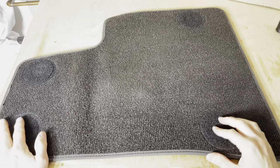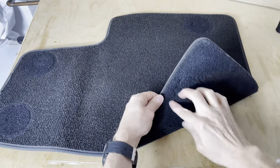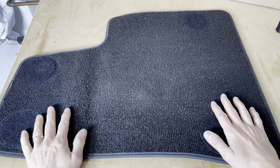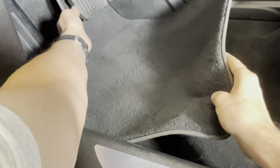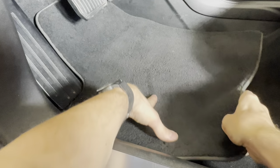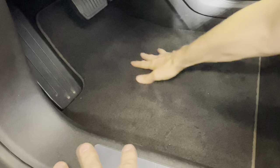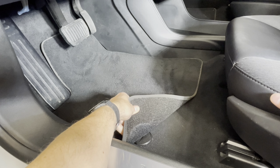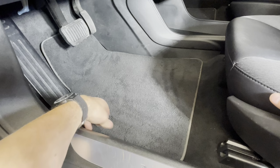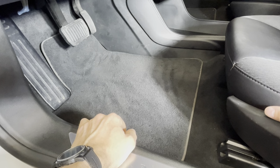Okay, so we've got them all sewed in now, each of the four pads, and we'll put this back in the car now, see how it works. All right, let's get the floor mat in, lined up, and positioned properly. Press it into the Velcro on the floor. Make sure that you're pushed in with each of the Velcro pads lined up underneath where they should be, and hopefully this will no longer slip and bunch up.